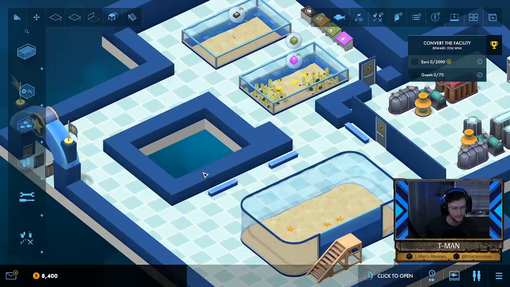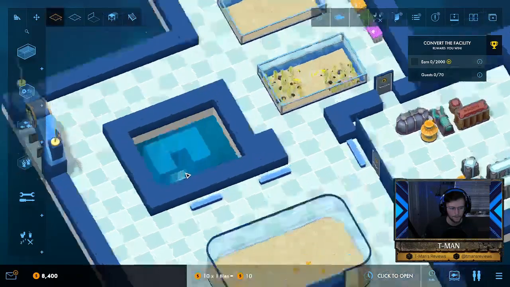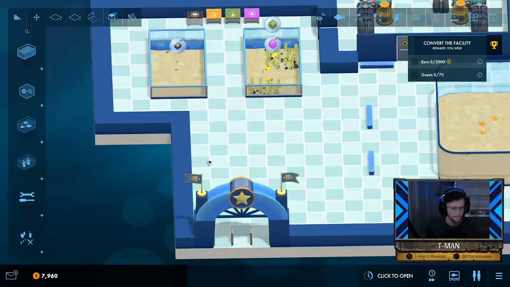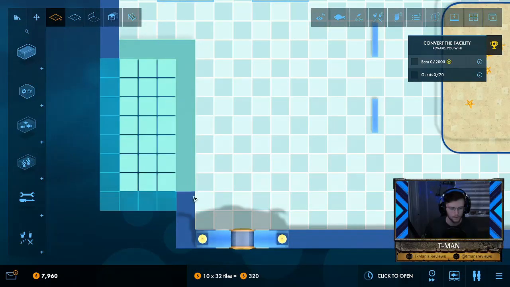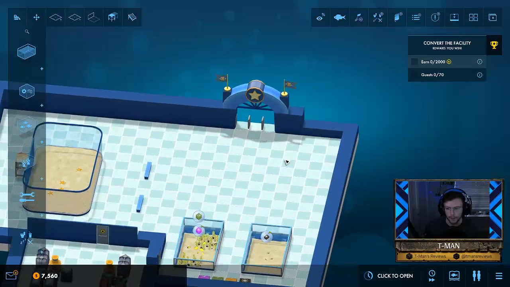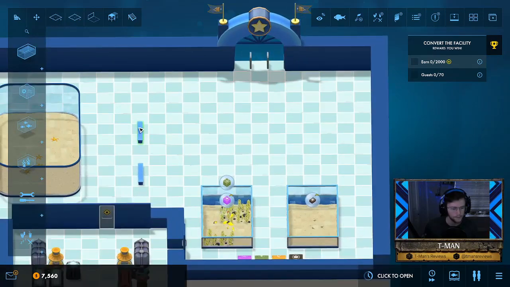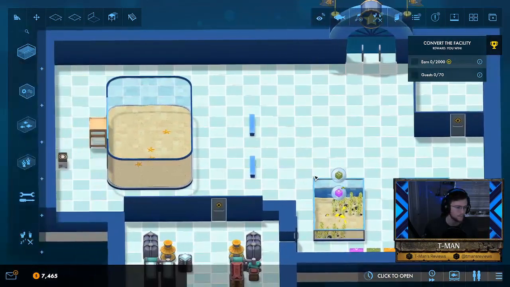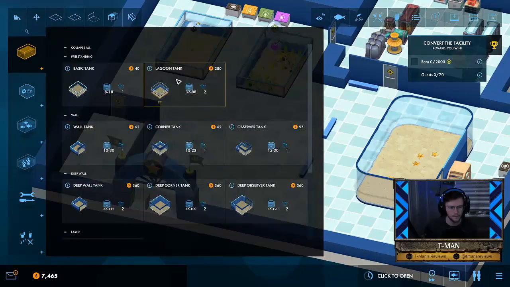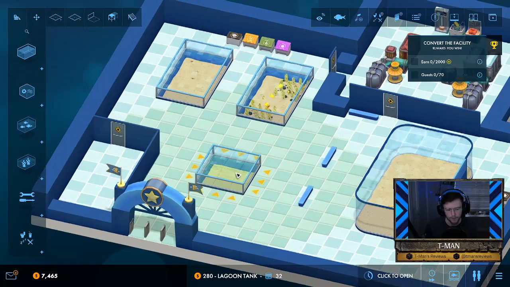Like this section can be much better utilized. Thinking we just get all this space right now. There's really a lot of routes we could go. I think I'm going to make this area another maintenance room. So what I'm thinking is, let's do another one of these lagoon tanks. Kind of go with the theme of everything just kind of being out in the open.